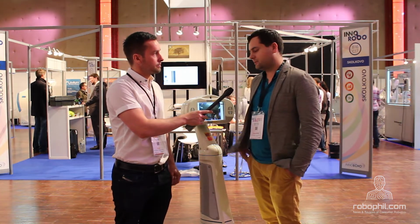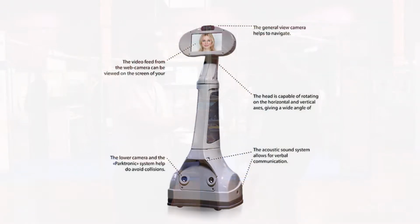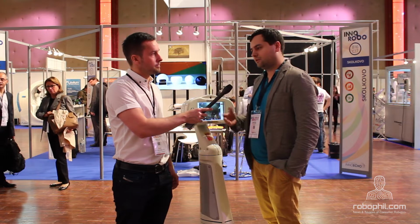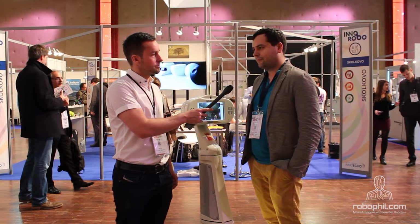We provide the market with a special telepresence system called Webot. It is a very advanced telepresence robot. It contains a new technology for organizing the teleconference using the technology of Google company. It's based on the standard, and you can control such type of robots through the browser, for example, Firefox, Opera, Chrome. And also we have a special application at market, and you can download our application and control the robot from the Android and, for example, iPad.